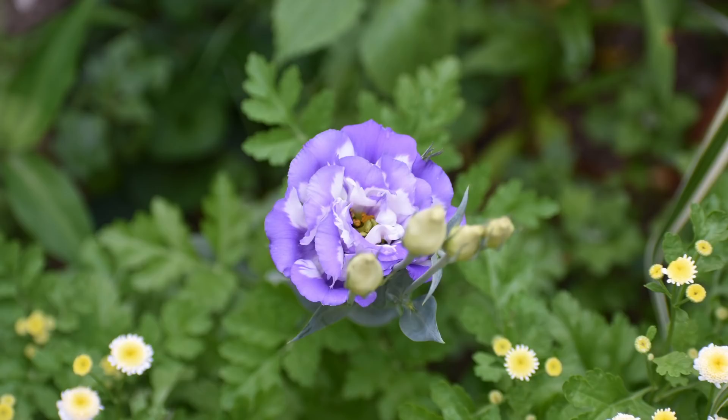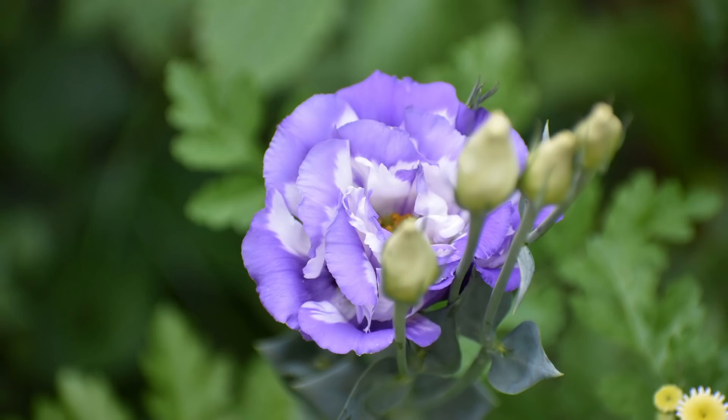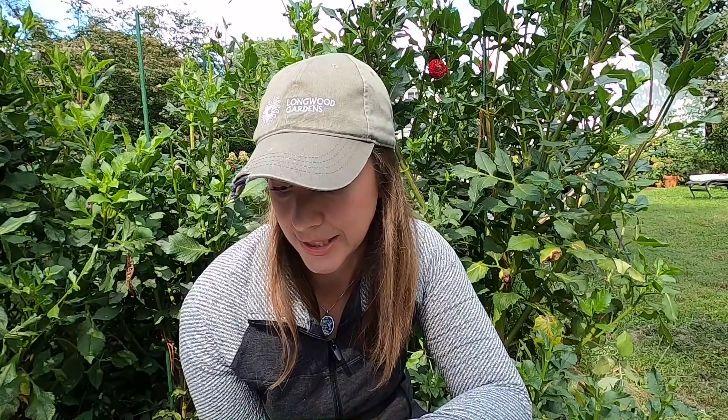Next up is lisianthus. I've only grown it twice in the six years I've been growing flowers. The reason I stopped is that for my particular customer at the farm stand, I don't need lisianthus, and it takes so long to grow that I'd rather dedicate that space to something that turns over more rapidly. If I had more space I probably would plant more lisianthus. It's listed as hardy to zone 7. An Amish friend told me it overwinters here in 6B — take that with a grain of salt, but she said she cut it all for customers, left a bit, then put a bunch of leaves against her house over winter and come spring the lisianthus was still alive and gave her another flush.